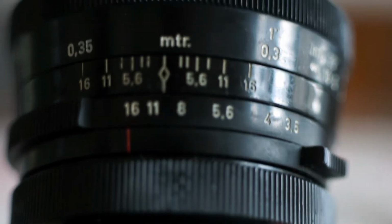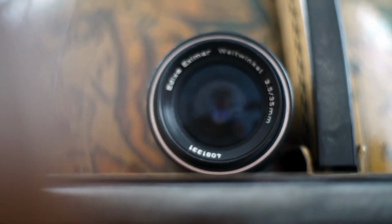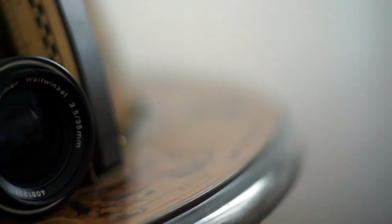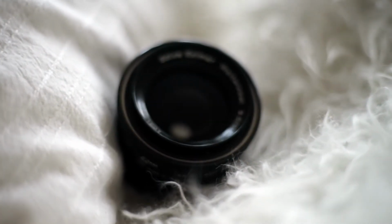Example for that is the Edixa Mat Reflex, which had interchangeable finders and stuff like that. So really good and great stuff for not a lot of money, and those cameras are still great till today. You can buy them for good money, you can use them really well, and they are awesome. But you have to remember one thing: Edixa was a camera manufacturer, not a lens manufacturer. So why do I have an Edixa lens?